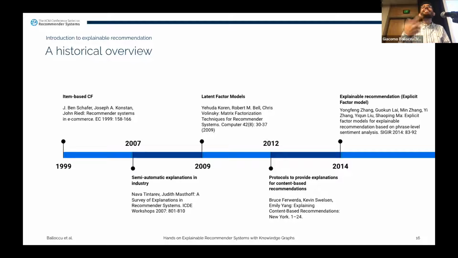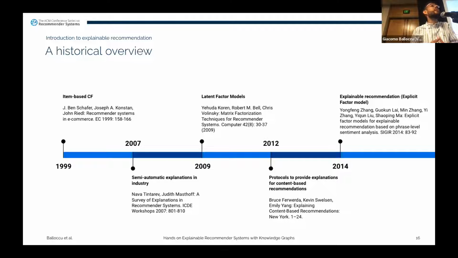And these ideas root from the late 90s. And as highlighted in this paper by Nava Tintarev and Judith Masthoff in 2007, in the industry, before deep learning and all the technologies that we have now, they were already adopting some semi-automatic explanation.